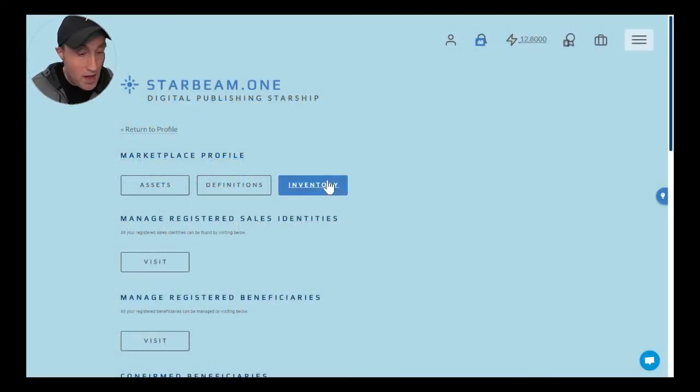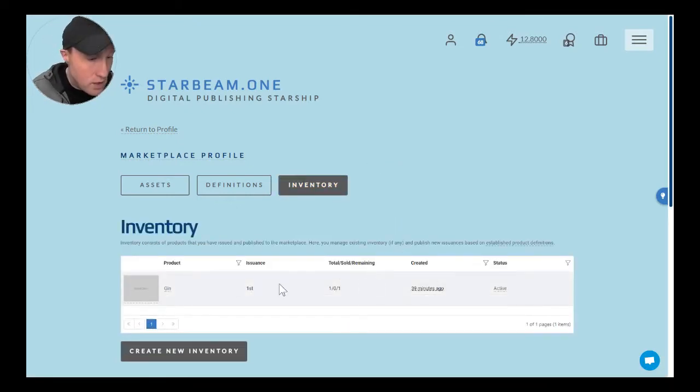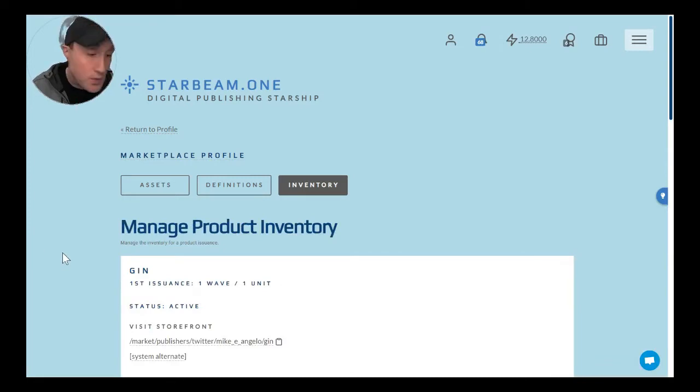Okay, great. First thing I'm going to do, I want to go over one more feature that I think I overlooked with the inventory, with our issuances. Getting back to our inventory, this shows our active issuances out in the marketplace currently, and you can see there's a status of whether it's active, sold out, or inactive, hidden. I'm going to click on this image here, and this should look familiar.